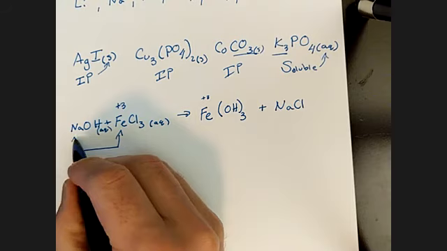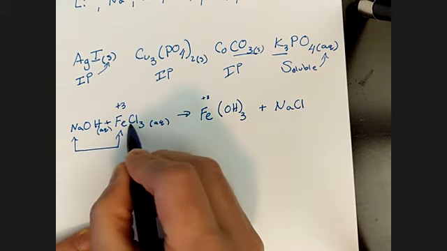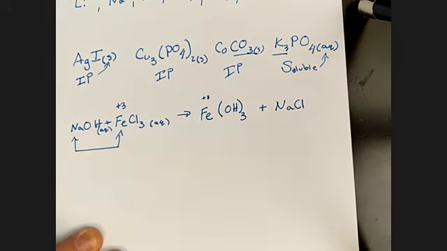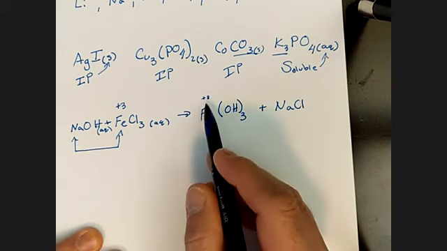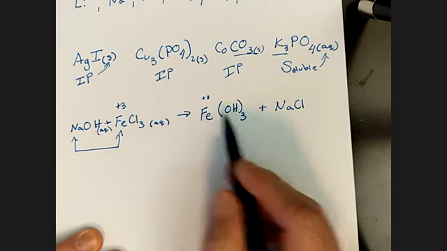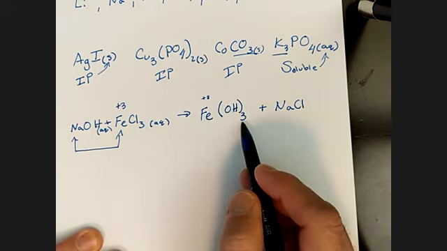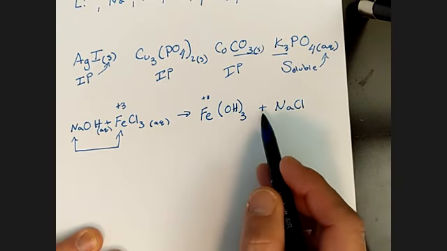Okay, so that's swapping the potential partners. By them swapping with one another, you end up with the sodium chloride and the iron hydroxide. And then they remake the molecule that they're supposed to make on this side. And again, because the iron doesn't change its oxidation state, that gives you your hints as to what you're going to put together. You also have to balance this eventually at the end.